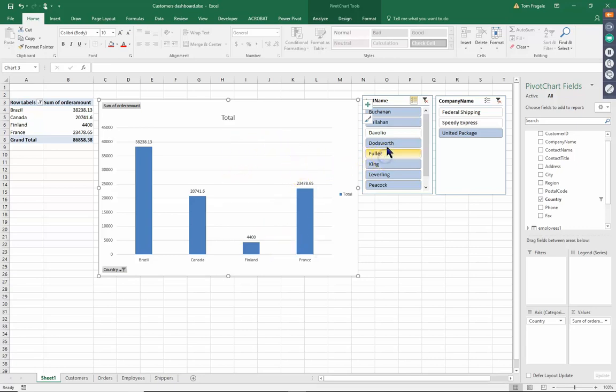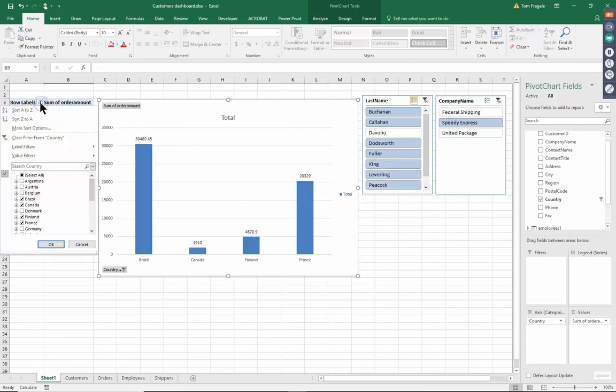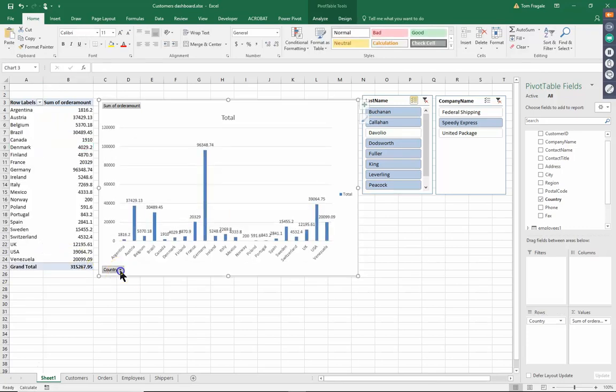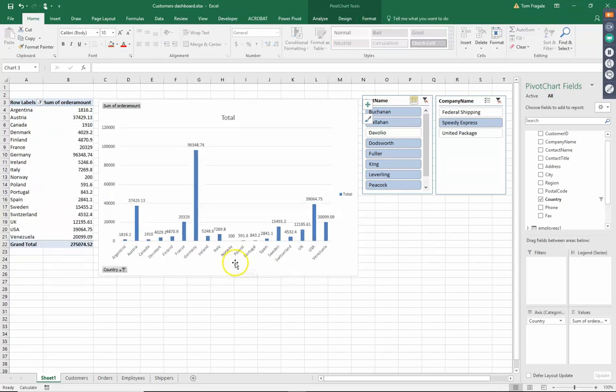But notice what I'm doing. I'm just clicking around the slicers. And then I'm getting instant results. I can also use the filter over here on the pivot table. I'll go back to select all. I can also use the filter on the actual chart, right? So people are getting instant results, showing the exact records that they're looking for. This is what we're calling a dashboard, all right? Very, very powerful features here. It's really bringing our data to life.